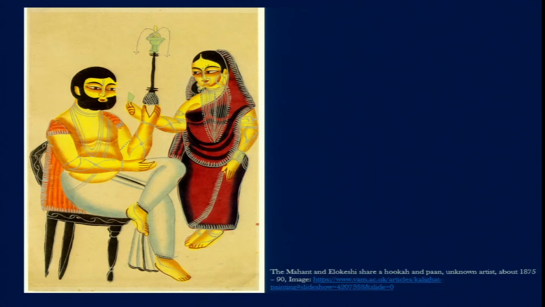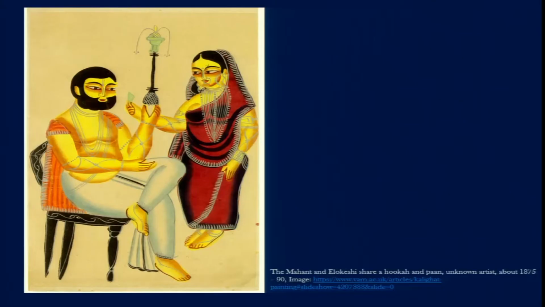And as I have already mentioned, this particular episode in 19th century Calcutta had gained momentum for all the wrong reasons. So this theme was addressed by many people, the painters of Kalighat, and at the same time the printers and woodblock carvers of Battala, and all of them responded to the story of Mohanto and Elokeshi.